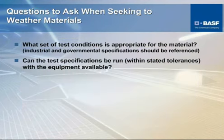On this slide here, we kind of address some of the reasons and some of the criteria that should be considered when you request or you feel that you need UV weathering to be done on a product. A lot of products, because of their application and the expectations of their performance, have no UV type testing or accelerated testing done on them. These are applications where they never see this kind of exposure, so it's not really necessary. So you always must consider, do I need to do this, because it's not really cheap to do? And if I do need to do it, just exactly what kind of conditions and so forth should we be looking at, and what are the end results that we expect?